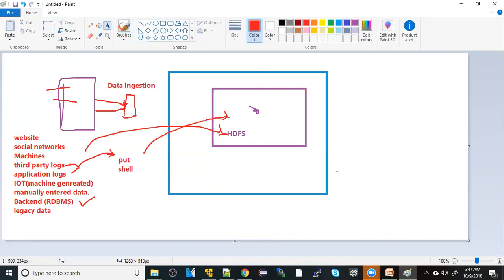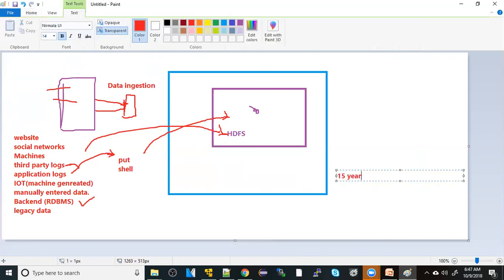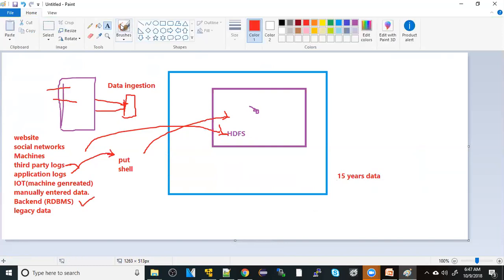Most companies have 15 years of data residing in RDBMS, or a large amount of data. If you have data in RDBMS that you want to bring into HDFS for some kind of analysis, fine.